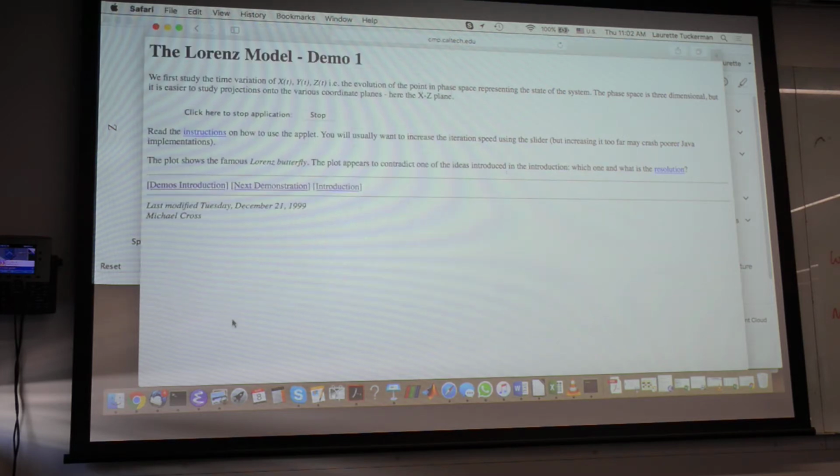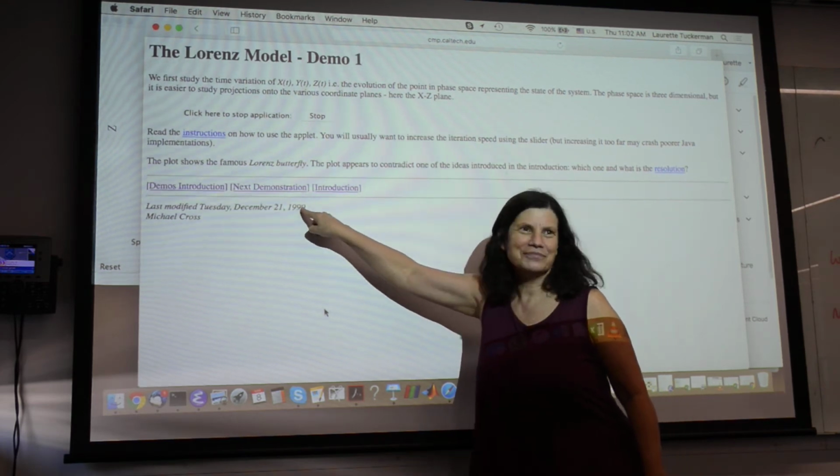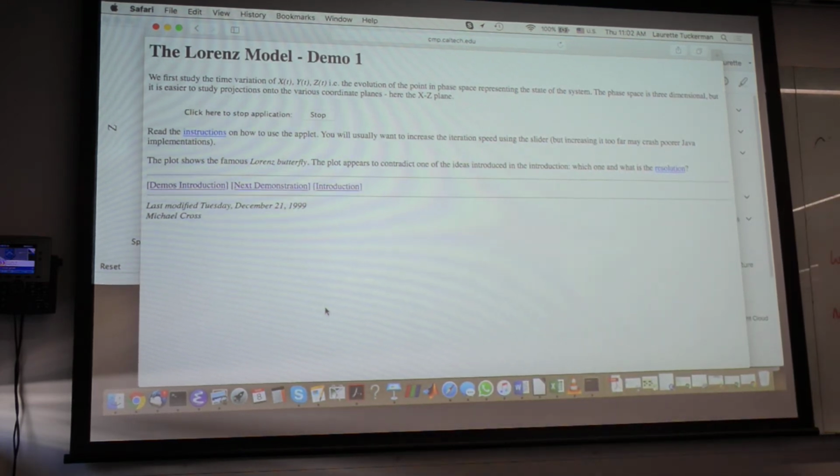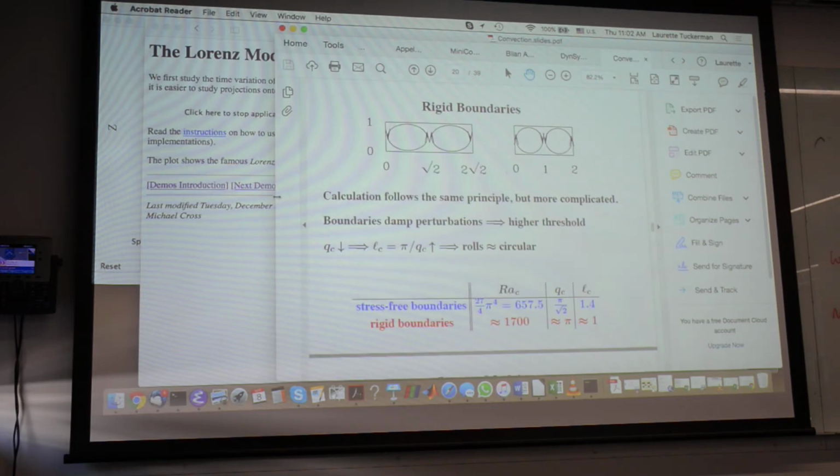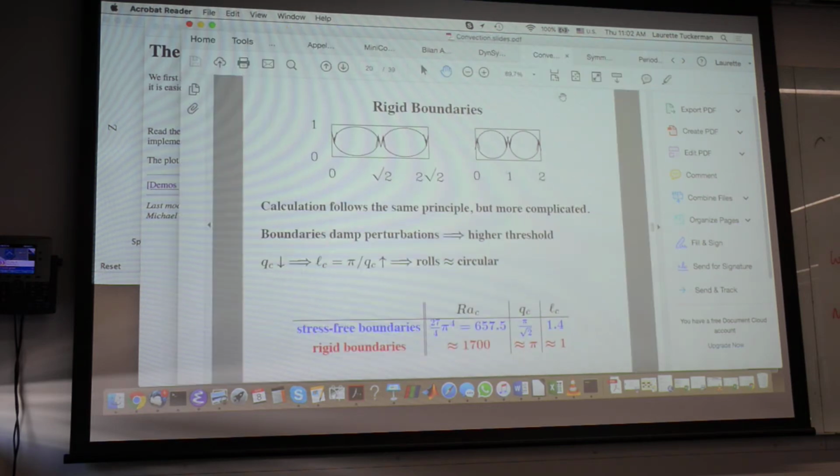I hope this will survive. This is old, old Java, you see. Wow. Sometimes it works and sometimes it doesn't. Obviously I've been meaning to write all of these over again myself since forever and haven't quite done it yet. So let's go back to the class and see some explanations of all of this.